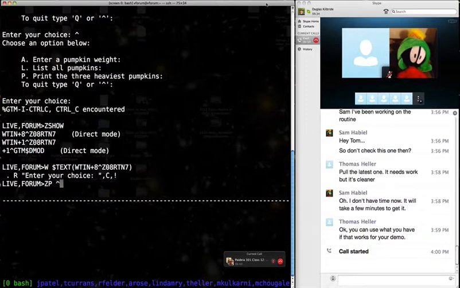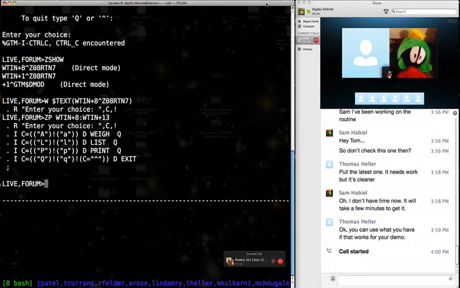So if we look at the routine, W10 plus 8 to W10 plus 13. The part that we're interested in says that it's going to read my choice, and if my choice is an up caret, like over here, it should go to exit. And we'll see why that doesn't work.